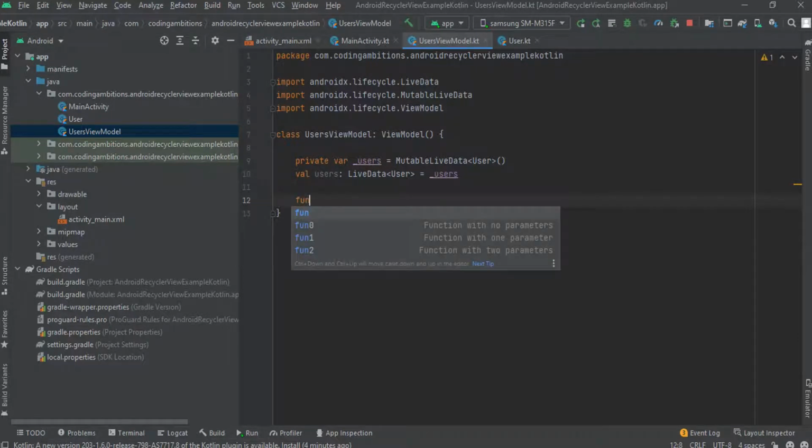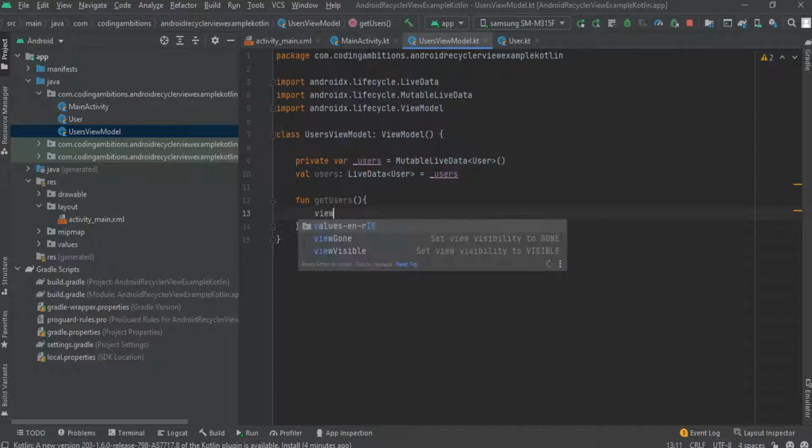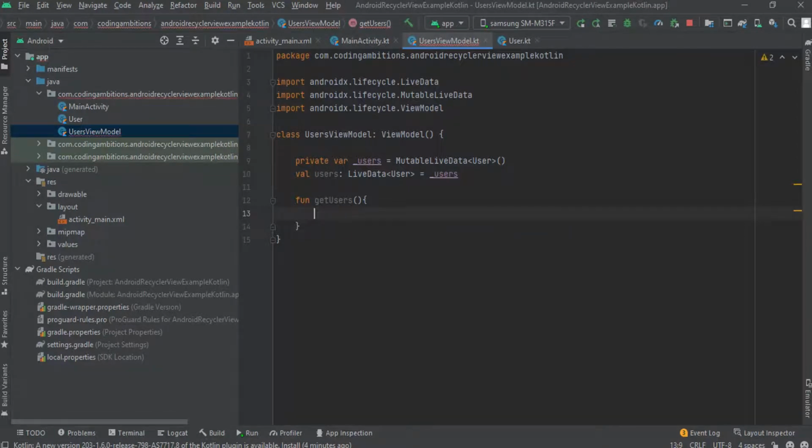And now we will create a method here, getUsers. Basically whenever we fetch any API data from any API or from a local database, we use viewModelScope. We use the coroutines concept there.